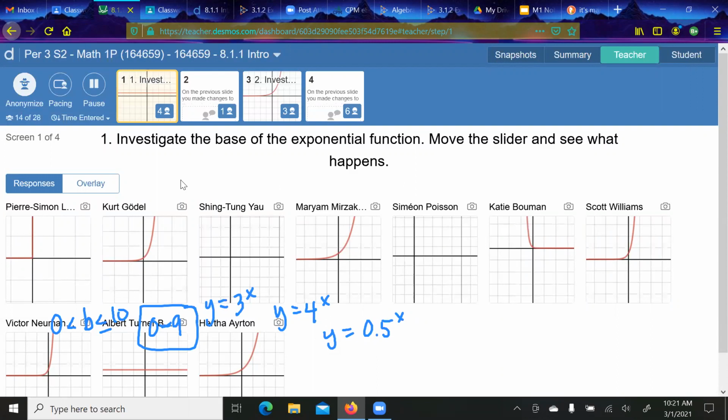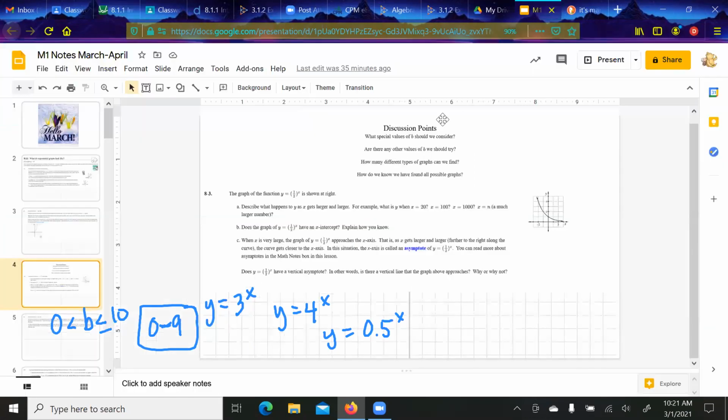When you change B, the graph just kind of gets steeper. And then when you change A, it gets steeper. And you can't make B negative, right? B has to stay between 0 and 1. Okay, so that's number 2. We wrote a little bit down for 2, but mostly you did it in Desmos. I'm going to clear out the screen and go to the next slide.